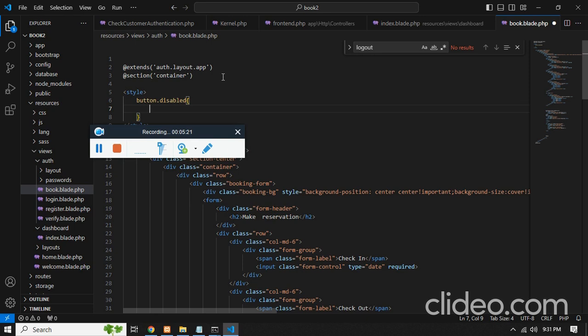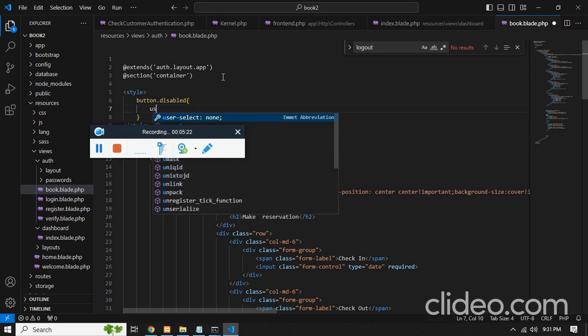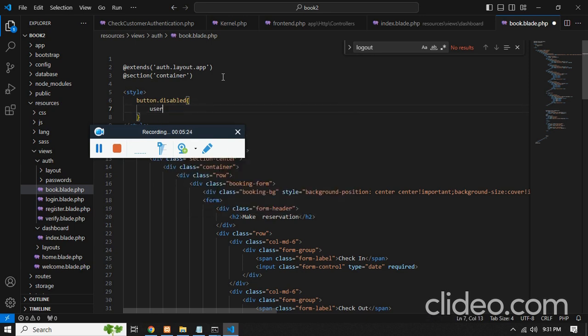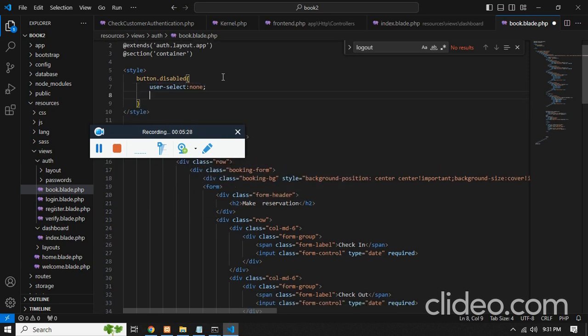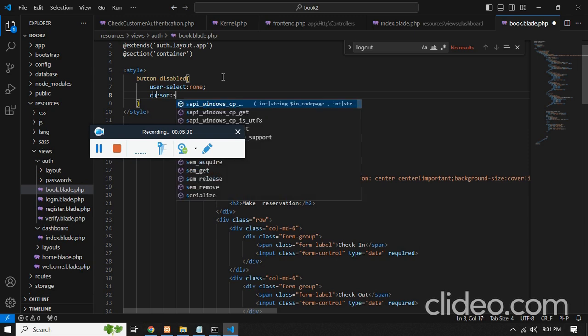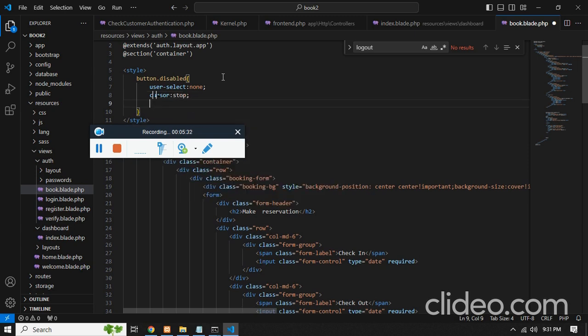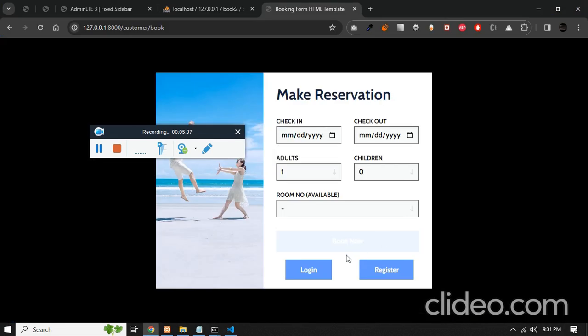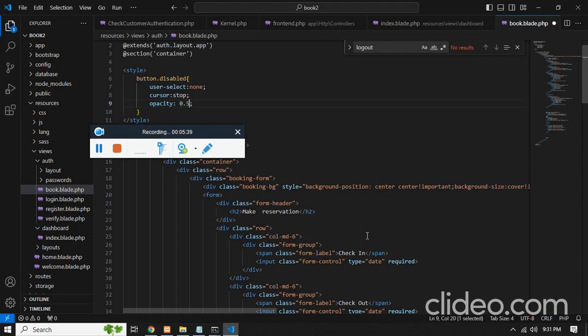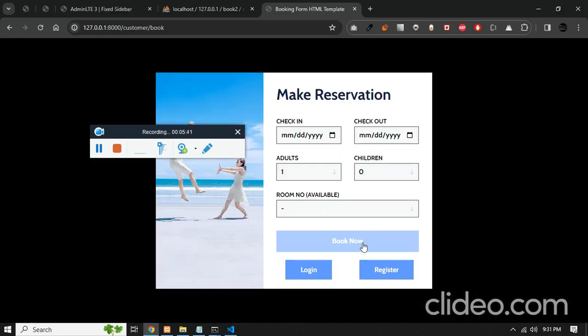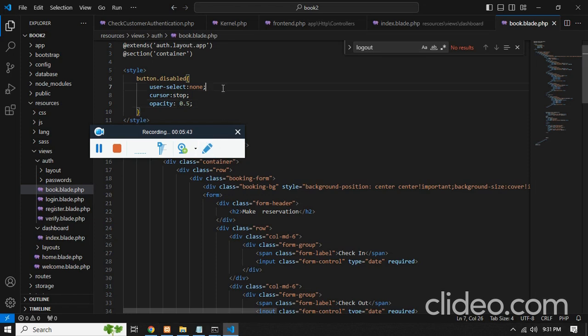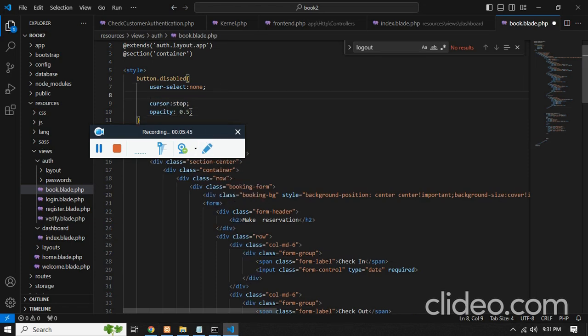We should make user-select none, and cursor as stop, and opacity 0.1. Let's see, 0.5 something, and cursor none.